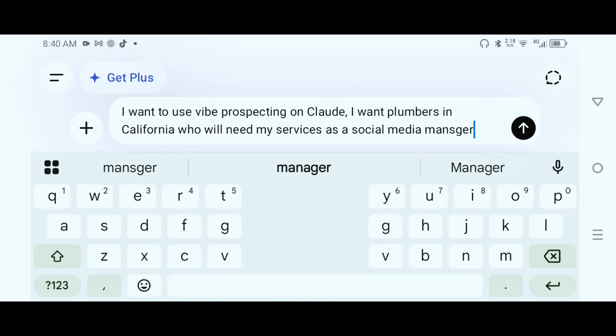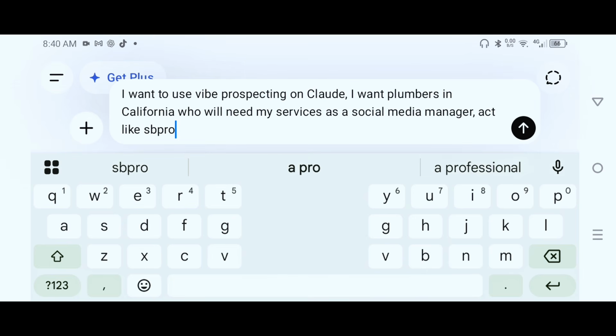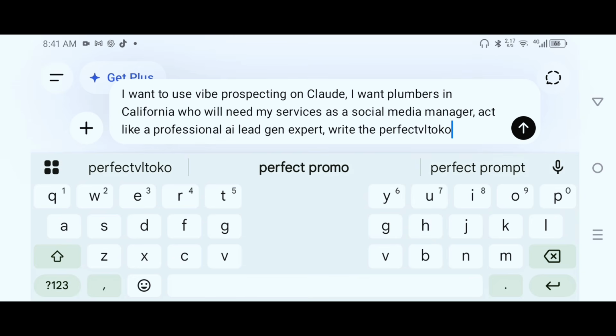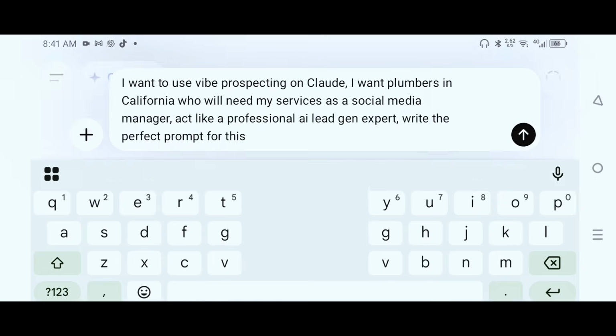And then I come on to say: act like a professional AI lead gen expert. Write the prompt. Write the perfect prompt for this. So let's see what this is going to write for us.